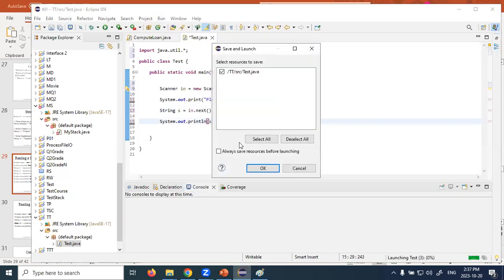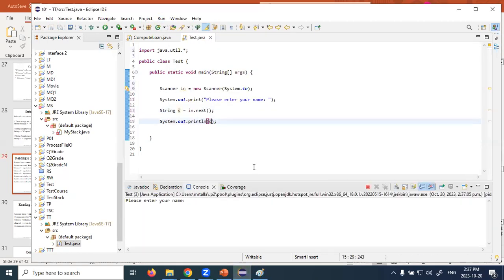You see here? Please enter your name. Maleswara Tala. But you put next there. Next means only one of them is going to be read, not both of them. You understand me? So if you want to read both of them, read next line.